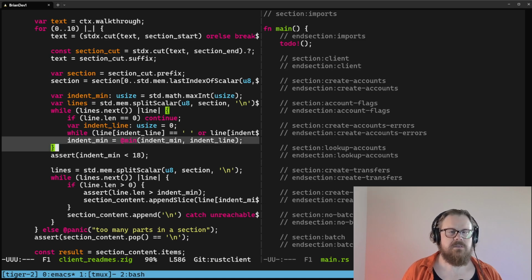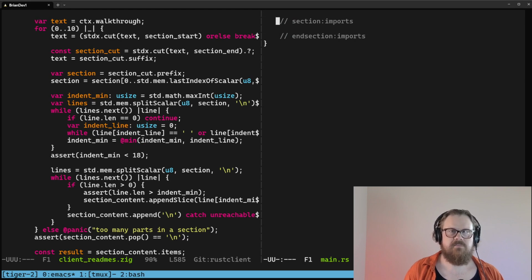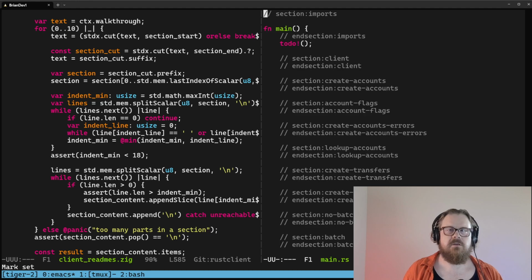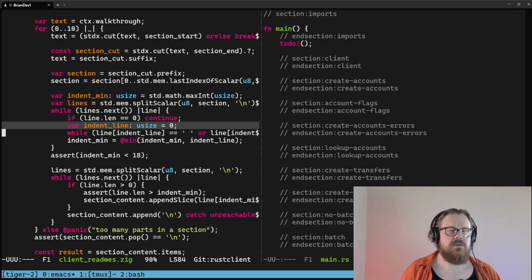Indent min, indent line, indent min. Do I have any big indents down here? I do not. Lines, so it's just splitting lines. We could go ahead and just do some debug printing here. Indent line equals.